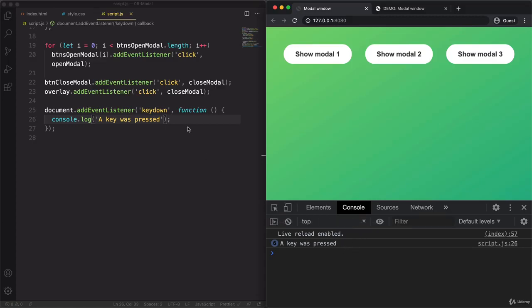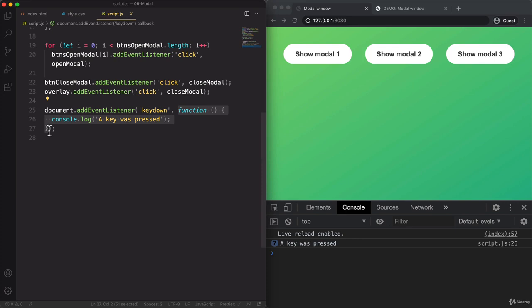However, we only want to close the pop-up when the escape key was pressed. Okay, so that key in the top left corner which says ESC, right? So how will we know which key was actually pressed if this event happens for all the keys? Well, the information about which key was pressed will be stored in the event that is going to occur as soon as any key is pressed. So remember, as I hit any key on the keyboard, a keydown event is generated, and our handler function is waiting for that event to happen.